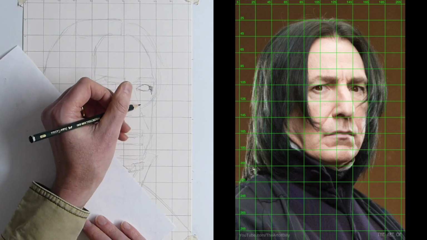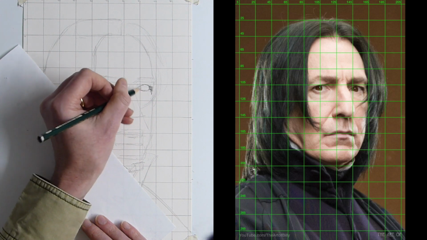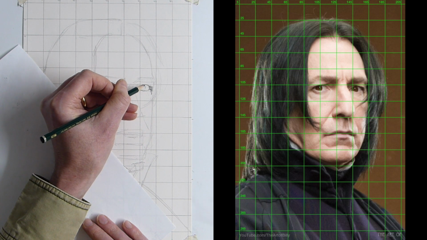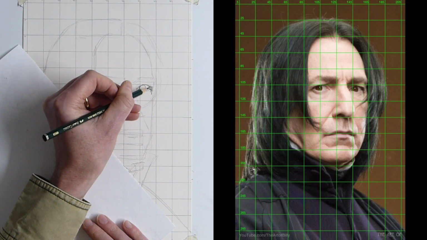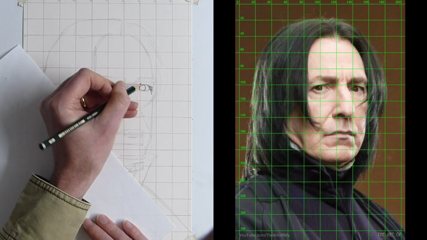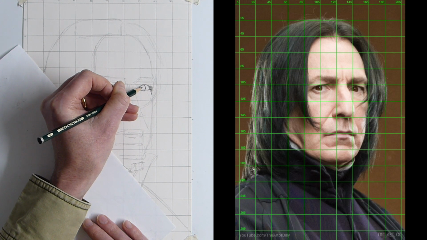Now his actual eyeball curves just on the inside of that line, and then it comes from the top and curves that way. Now his pupil is actually very tiny, but there's a very sharp highlight. So I've just drawn a little circle to leave the highlight white.